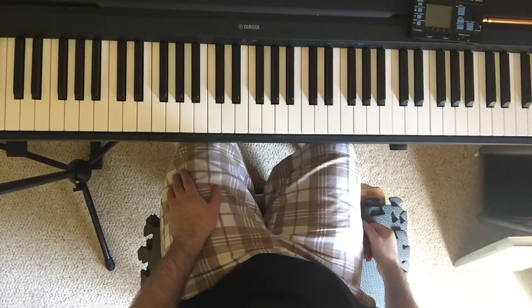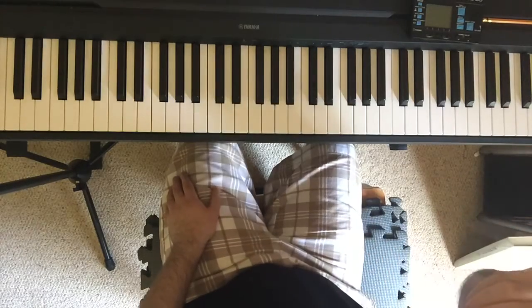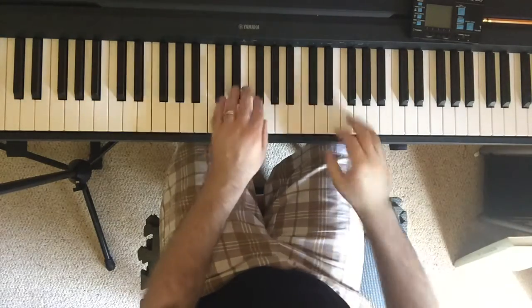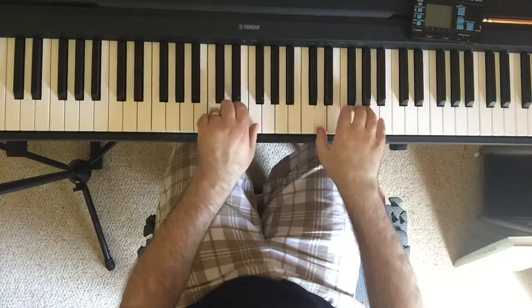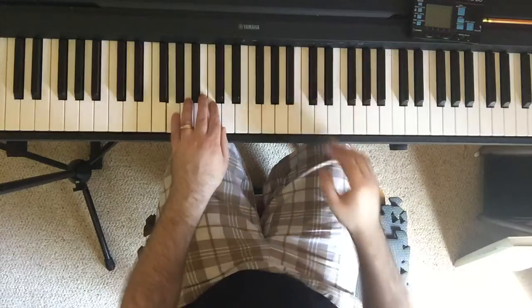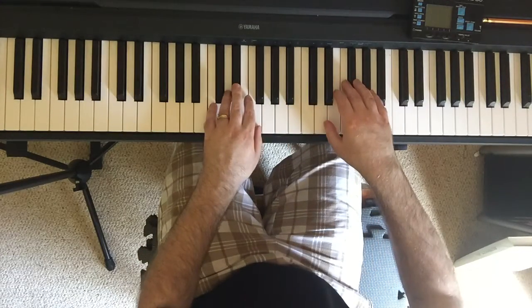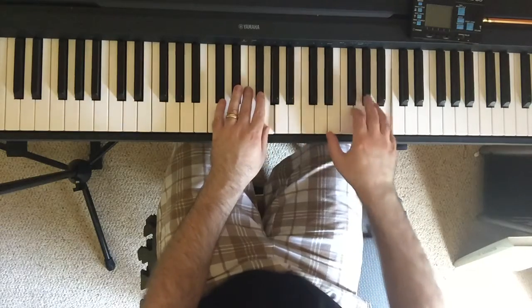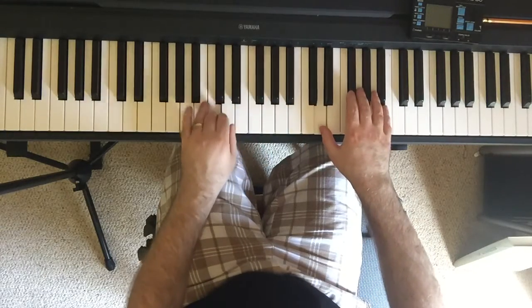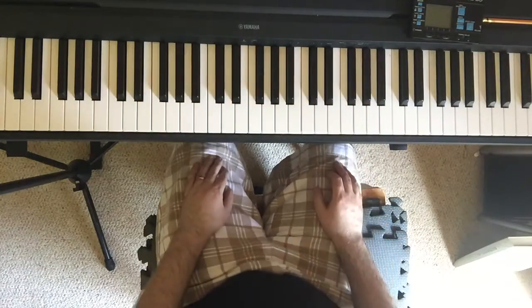I'm going to point out just one quick thing that I forgot to mention. I'm looking at measure 6. Be really careful about the rests there. Rest, rest, rest. You definitely don't want to hold the thumb and the right hand through those rests, because this note doesn't blend with the next chord. Okay.